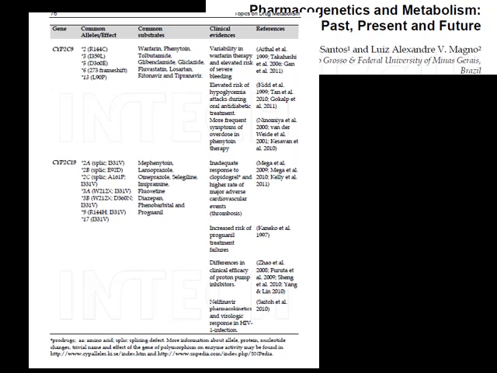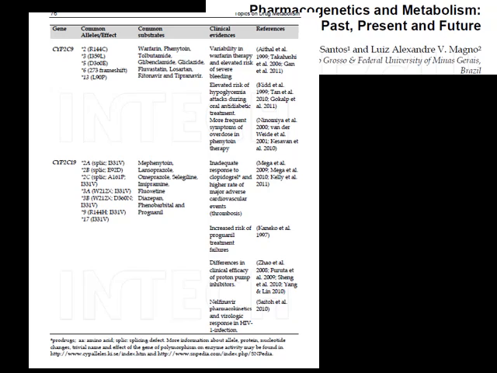Well, look at warfarin. Variability in warfarin therapy, elevated risk of severe bleeding. No good. So, are you going to monitor your patient on warfarin anyway? Yes. But you're going to see changes in their coagulation state. Something called an INR. You can measure that. It tells you about how strongly you're inhibiting coagulation. But that's not good, and we can see that in people that have this particular polymorphism.